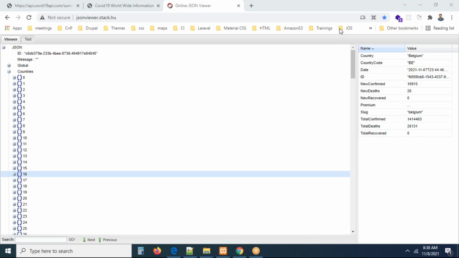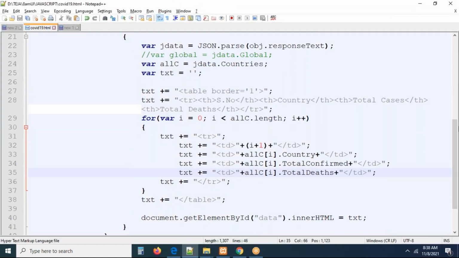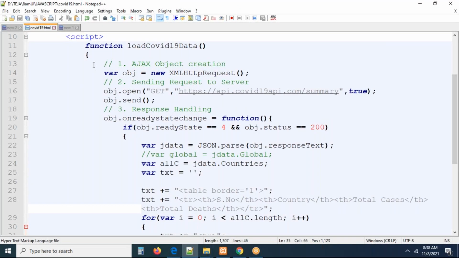See, the same concept, same logic we are going to implement in Angular, we are going to implement in React, jQuery, JavaScript. The concept is the same. Ajax is available in JavaScript, jQuery, React, and Angular also. Wherever you go, Ajax is there. But maybe here we are writing this many lines of code to implement the Ajax, right? There is no requirement to write this many lines of code. It's a very simple job. If you go to Angular or jQuery, it's just 4 or 5 lines.